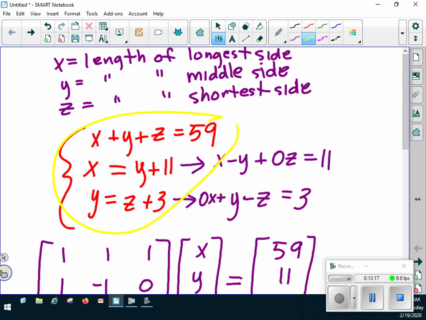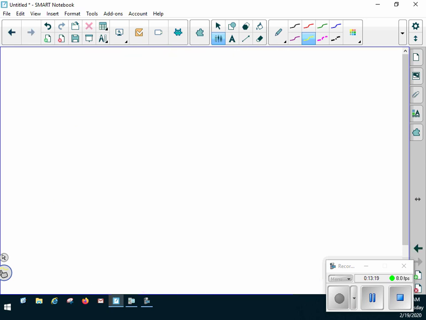Let's go to example 2. The Arcadium Arcade in Lynchburg, Tennessee uses 3 different colored tokens for their game machines. For $20, you can purchase any of the following mixtures of tokens. You can get 14 gold, 20 silver, and 24 bronze. Or you can get 20 gold, 15 silver, and 19 bronze. Or you can get 30 gold, 5 silver, and 13 bronze. What is the monetary value of each token?